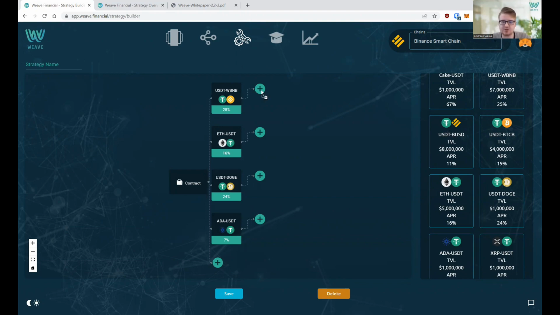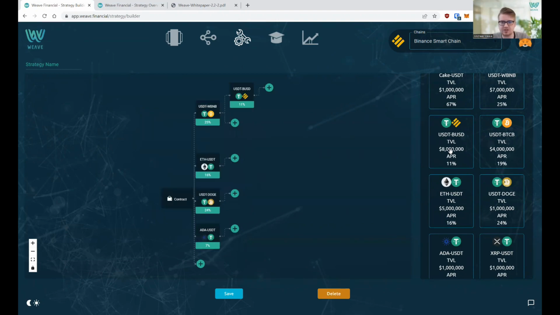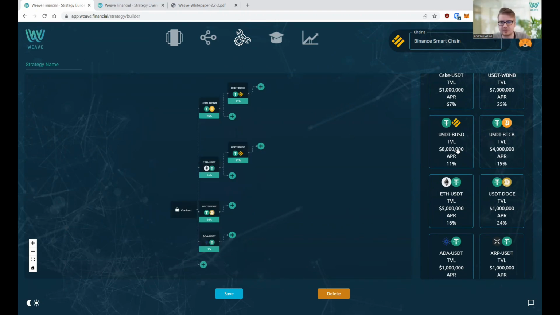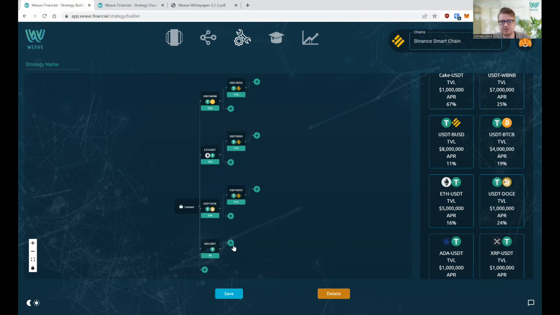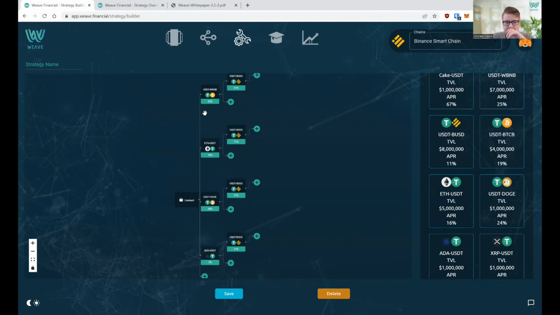So we have the USDT BUSD and we can just move it over and make it so that all the rewards coming out of this farm, this farm, this farm, and this farm get automatically put into USDT BUSD. And at no point are your rewards just sitting around if you don't want them to.